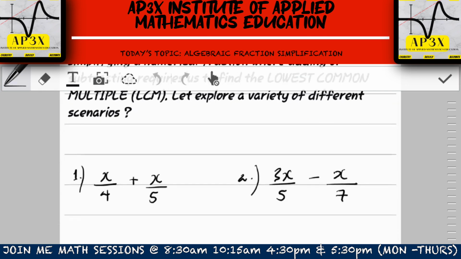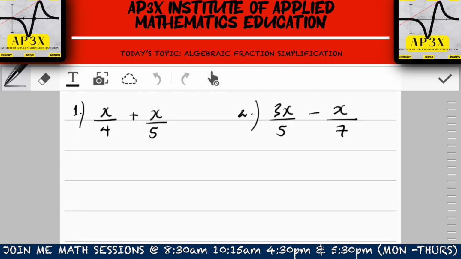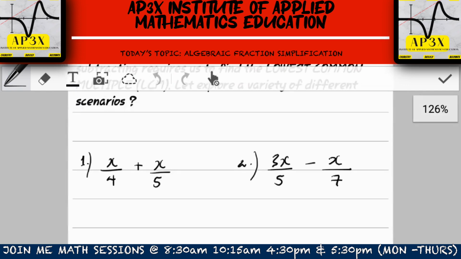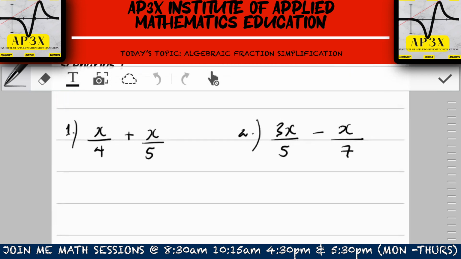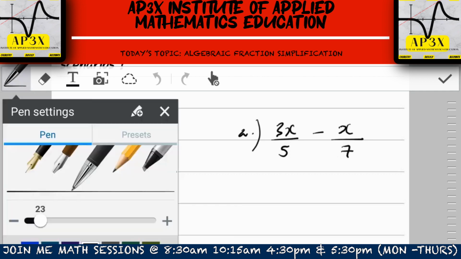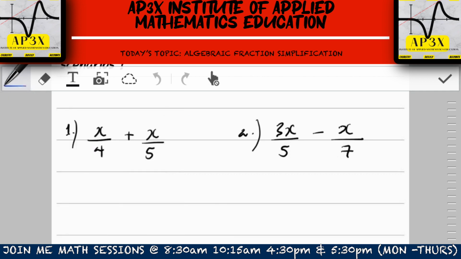But we're going to be scaling through about 8 or so questions here, so let's see exactly what we can do. The very first question that we have on screen here is, we're asked to simplify x over 4 plus x over 5. And as I said in the instruction earlier, when you're adding and subtracting fractions, the very first thing you want to do is find the LCM. In this case our denominators are numerical, so it's very easy to say that the LCM here is 20. That's 4 times 5 is 20.